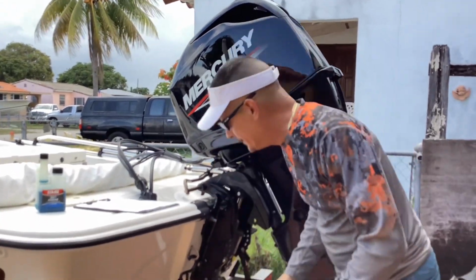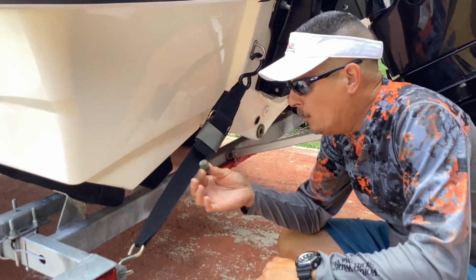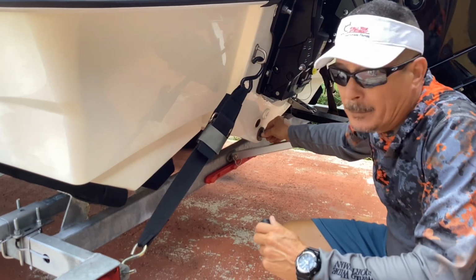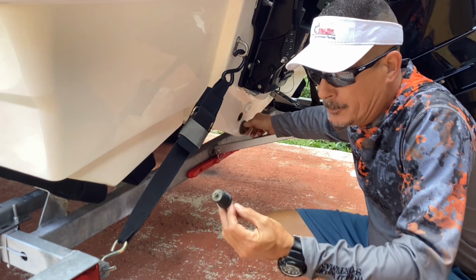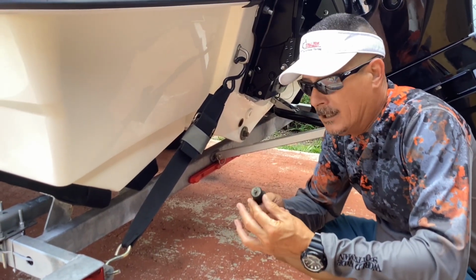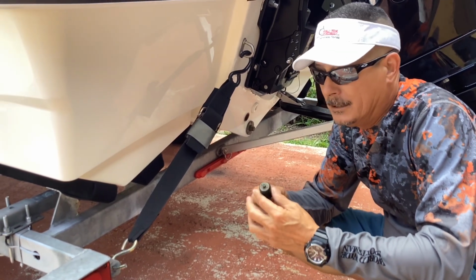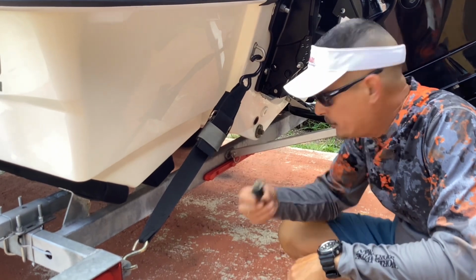I like to put my drain plugs in. All right, in my particular boat, I have two drain plugs. The one for the hull is brass. Keep a spare of those always on the boat and keep them lubricated. Okay, this particular one is for the bilge. This one is spring-loaded. As you can see, it's made of rubber and brass. You want to keep a couple of spares of these because these things go bad, and it's always good to have a spare.